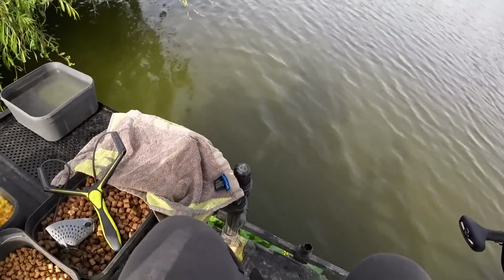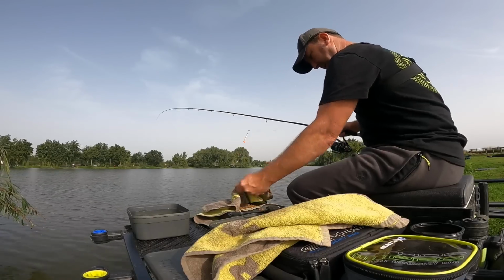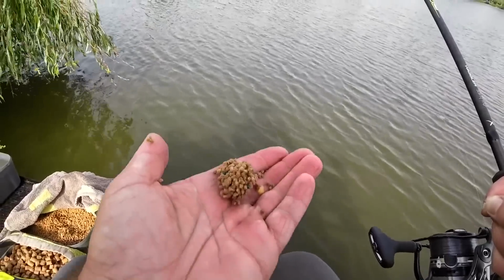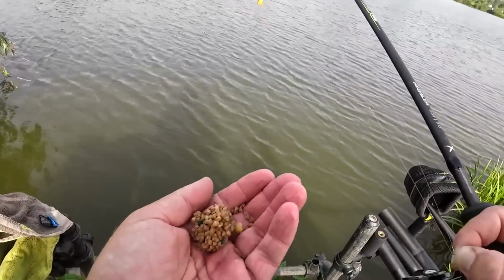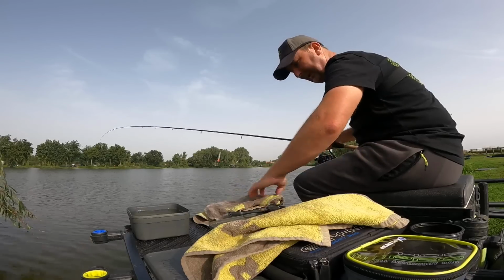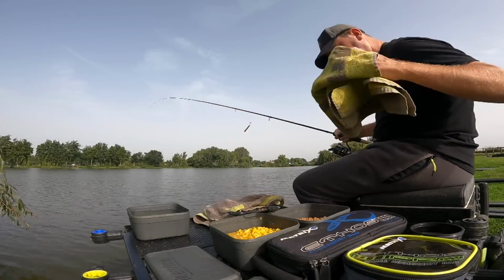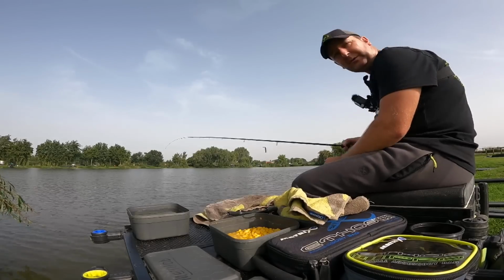All right, so I expect to fish with corn on the hook, and I think I've soaked some micro pellets up. I may feed micro pellets there, I think, just because it's a little bit less selective. I don't know, I just feel a bit more confident with micros down that margin, but that might change as we get fishing. So there's only a couple of minutes left, so I'm going to get my nets in now they've dried out, and then I'm going to kick off on this Pellet Waggler.